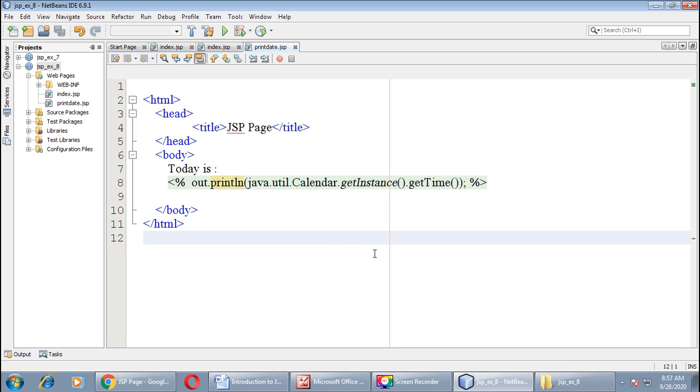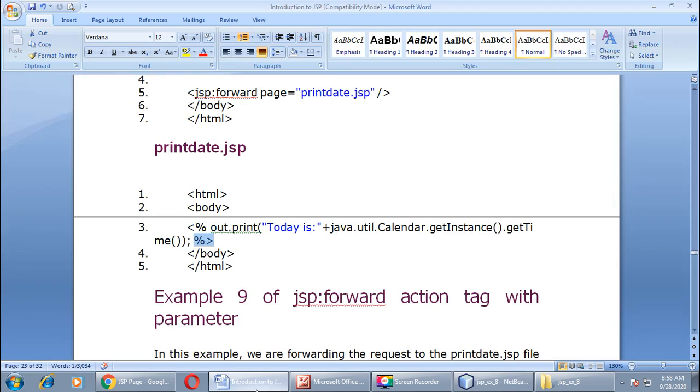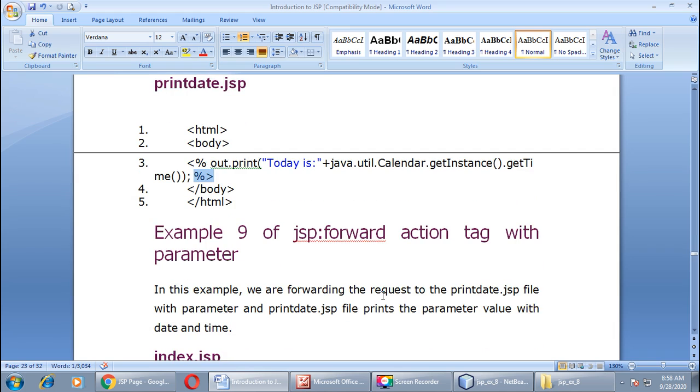And here what we have printed is the current time of our system. Okay, this is an example of forwarding without defining any parameter, right? Let us take one more example of the forward action tag, which will include one parameter in it.